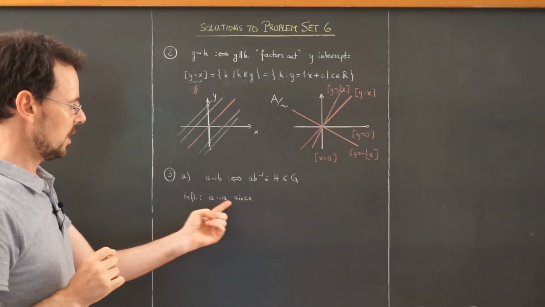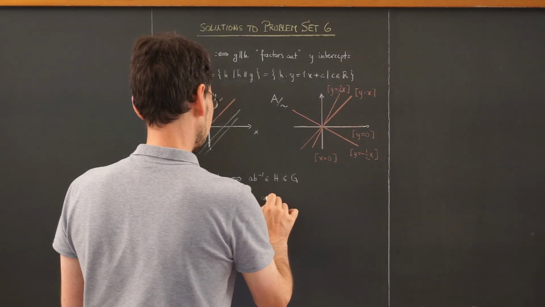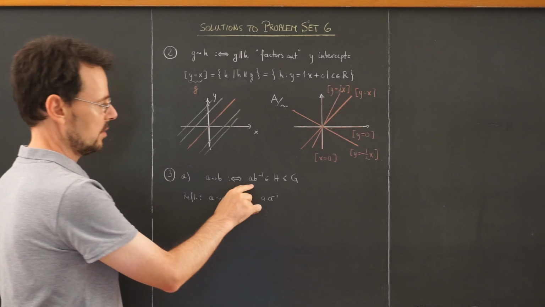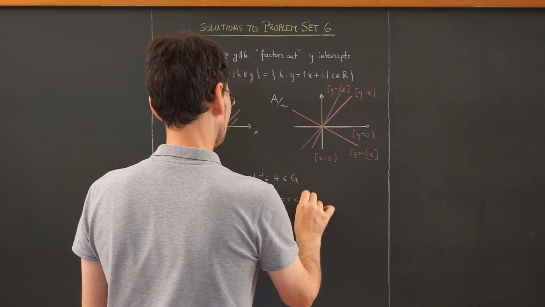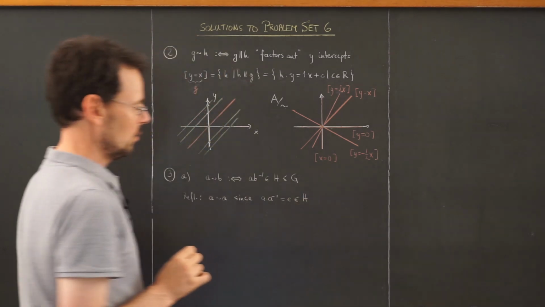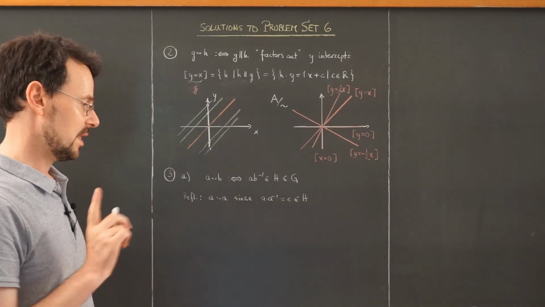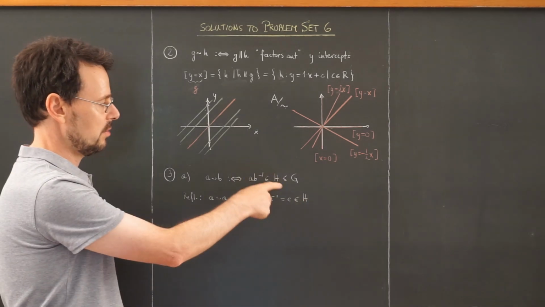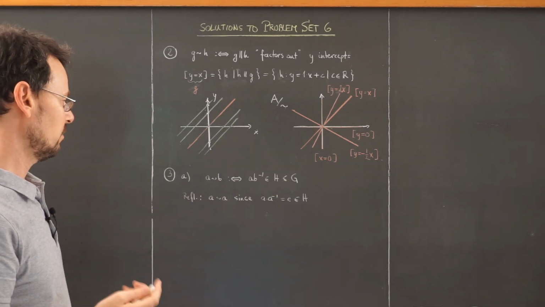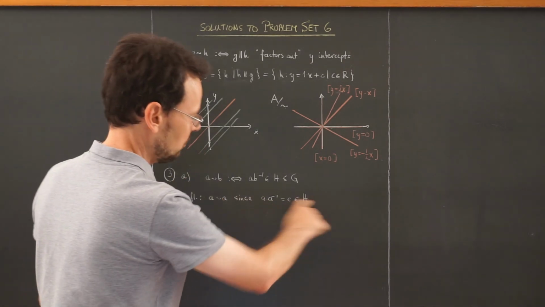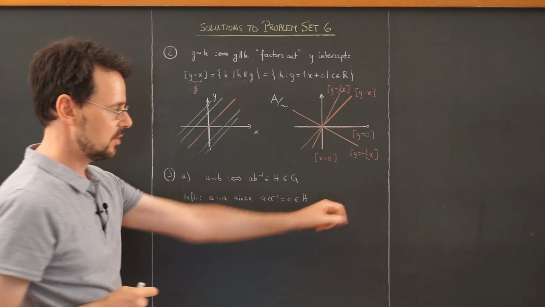So is it true that A is equivalent to itself, or in relation to itself? Well, yes, because then this becomes A A inverse, which is the identity, and the identity must be an element of H because H is a subgroup. This is important. If H were merely a subset, this would not have to be true. So reflexivity could fail already.